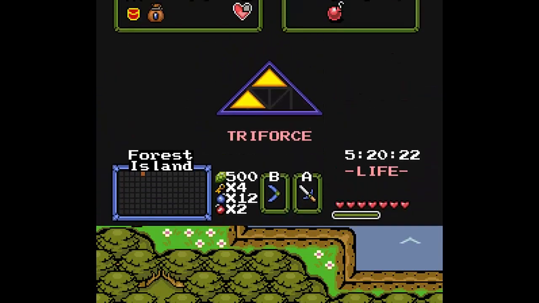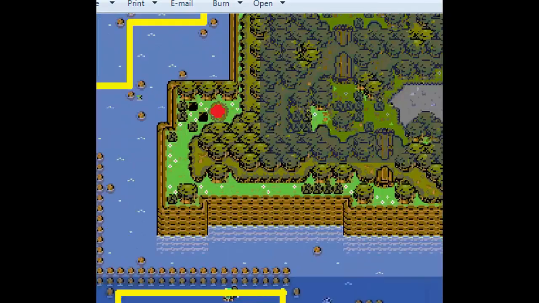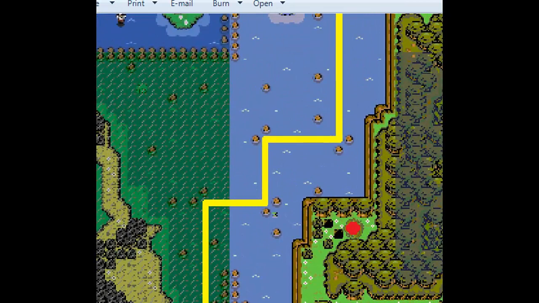Okay, wait, let me look at my map. Sorry, this is gonna look like shit for a minute here. Okay, so I do actually want to exit the forest to the south. Never mind then.